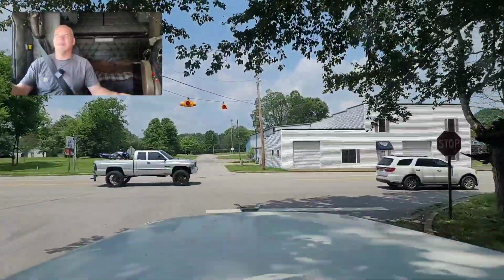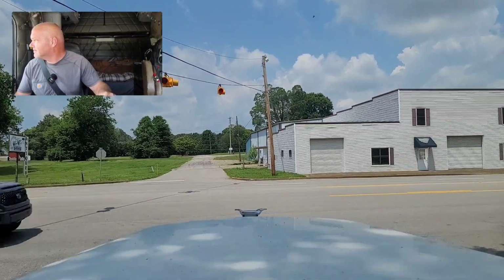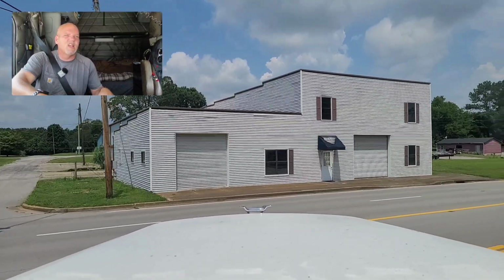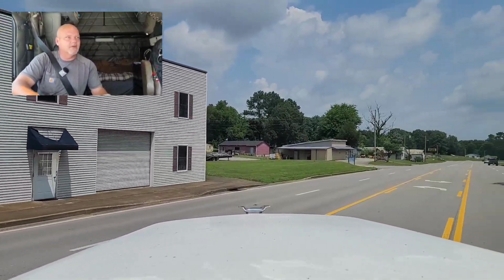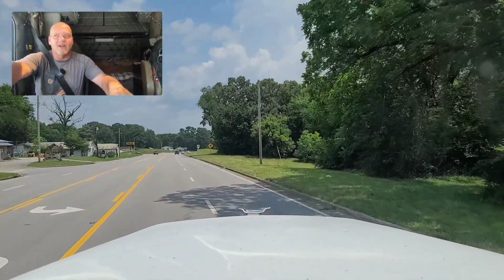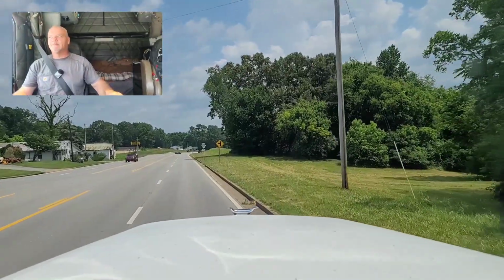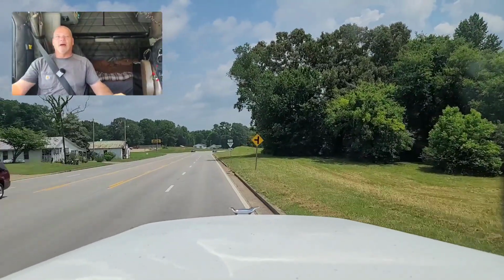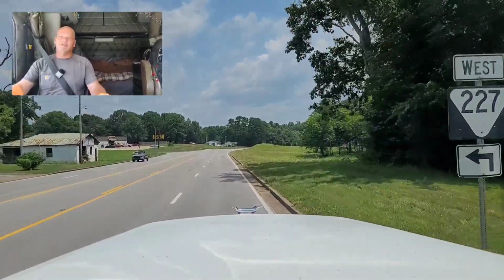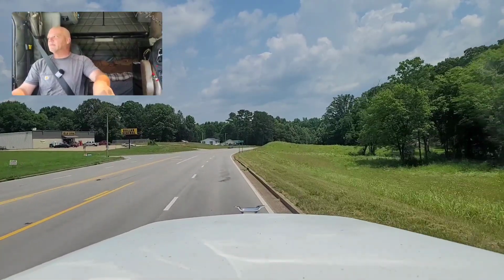I usually catch a couple of these right here. I heard that one scratching the top of the ceiling. If I miss a gear, remember, I haven't been in one of these things in 4.5 years. Longer than this, I drove a 13 speed, which I do prefer, but it's been a while. And I'm used to driving a Cummins. Kind of like Cummins a little bit more than Detroit.